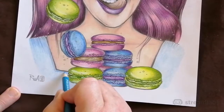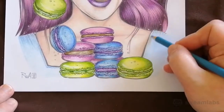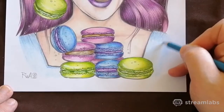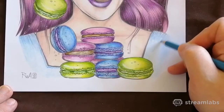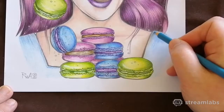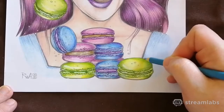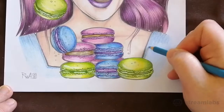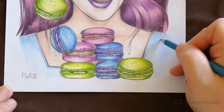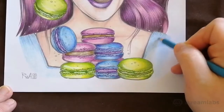Too much blue down at the bottom, but we shall see. Because obviously I've got those other macaroons there, haven't I? But the blue ones. So, nearly there. We'll get her finished. I'll stay on as long as it takes. I've been on an hour and a half now, so not got much more to go.